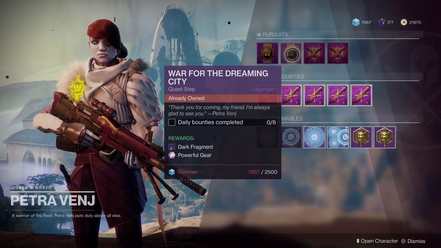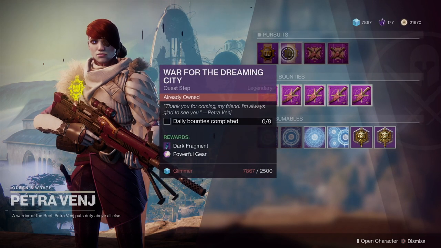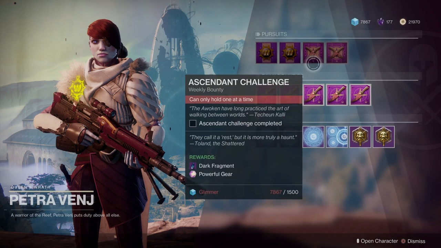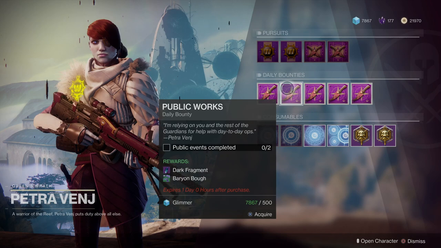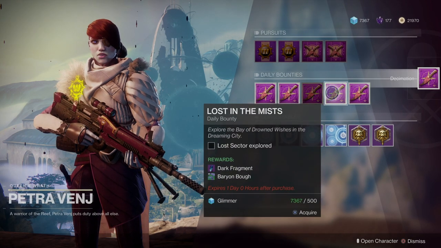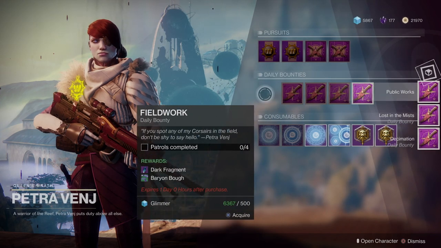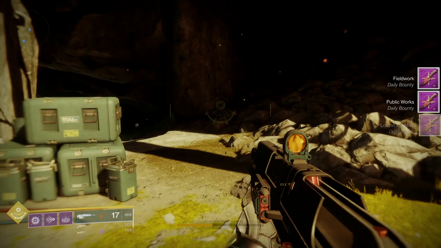All right. Okay. Wait. What he owned? Can only add one at a time. Already completed it. Nice. Okay. Patrols. Public events. Enemies defeated. Lost sector. Good choice. I ain't got no choice but to do these. Alright. I kinda want it.